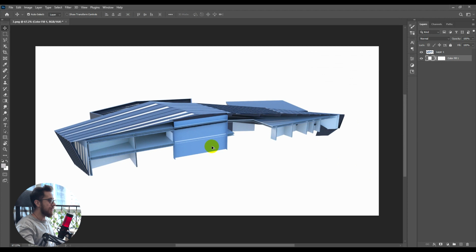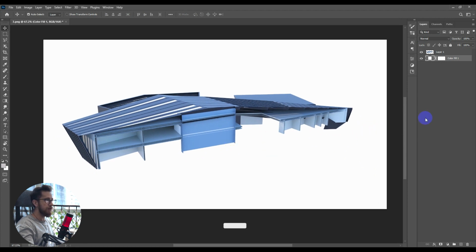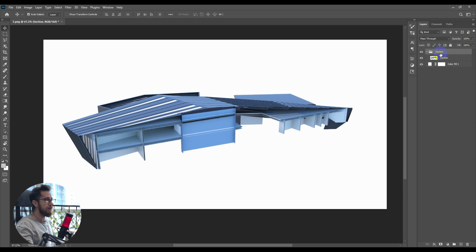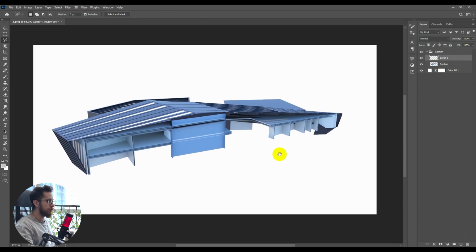Now let's add something right here. For example, let me name this first section and group it. Let's call it section as well. Now let's add a new layer right here, and I will pick the selection tool, which is the marquee tool, and let's draw a line. No, this is not enough.